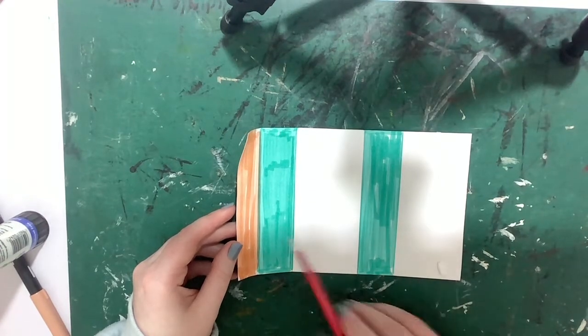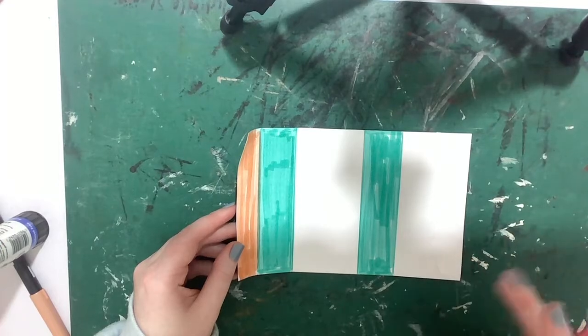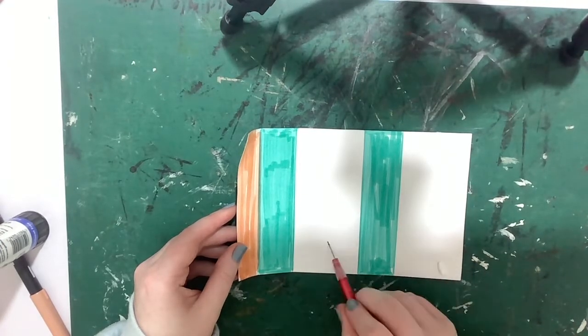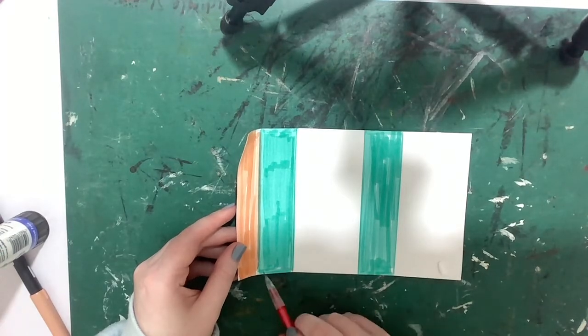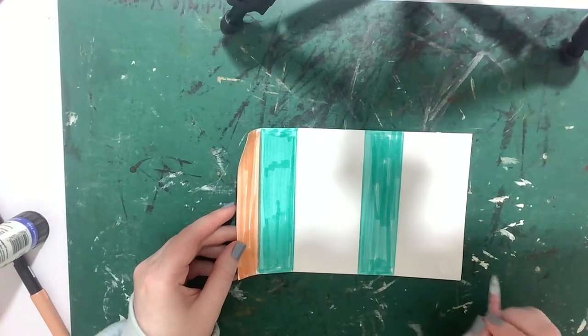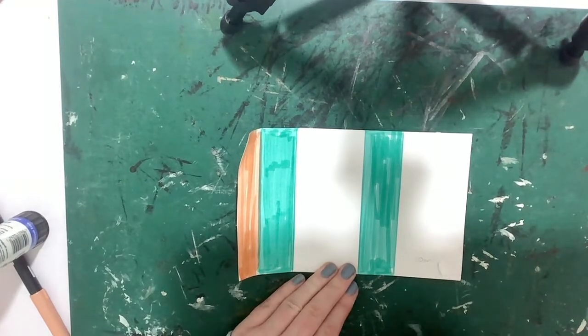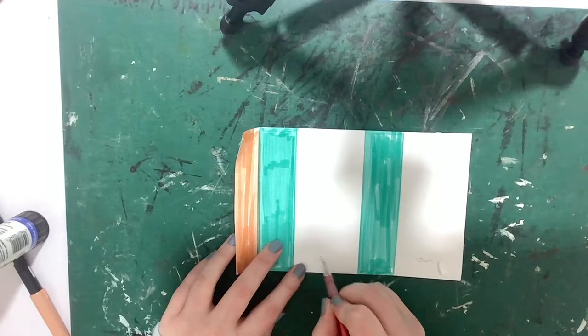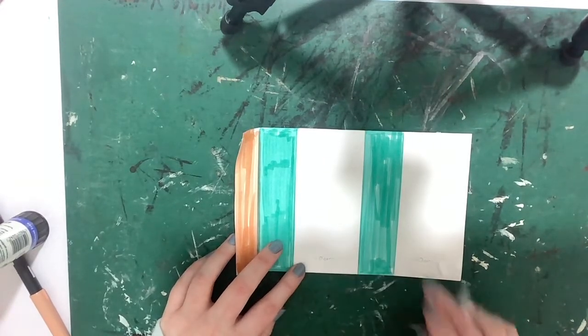These, however, do have to be very specific in what you do. Again, it can still be any measurements, but these two need to be the same width, and these two need to be the same width. So for example, if I say this one is 10 centimetres, then this one here also has to be 10 centimetres. Do you see what I mean? Has to be the exact same.